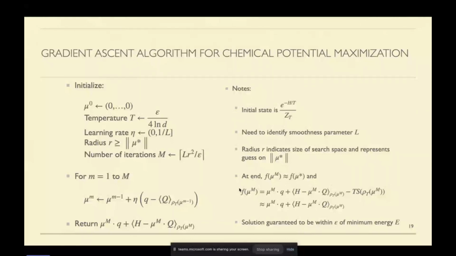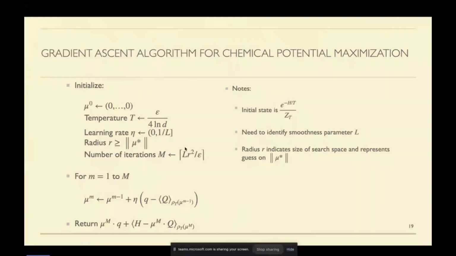I learned recently about some other major contribution of Nesterov: there's a slightly different way to do gradient ascent where the number of iterations will be the square root of this number. And that method is called Nesterov accelerated gradient. And to do it, the amount of computation you incur is basically negligible, compared to this. But this algorithm is easier to understand than the Nesterov accelerated gradient. Okay, to figure out the number of steps we need to identify the smoothness parameter. So the next slide will be about that.